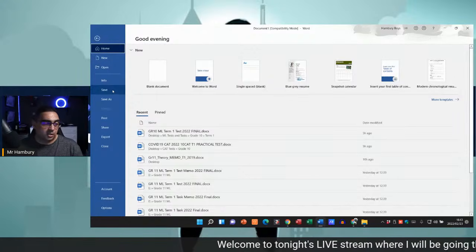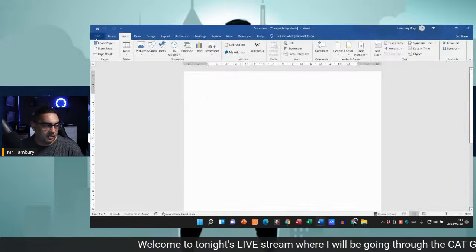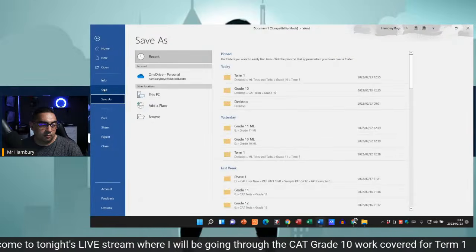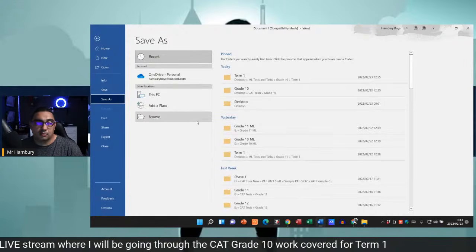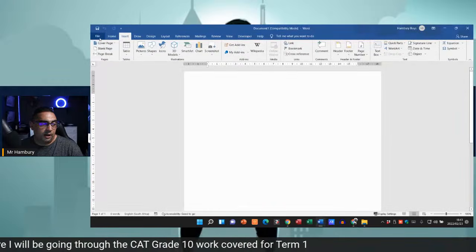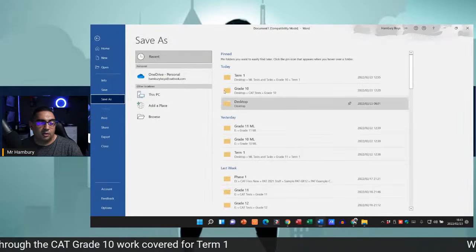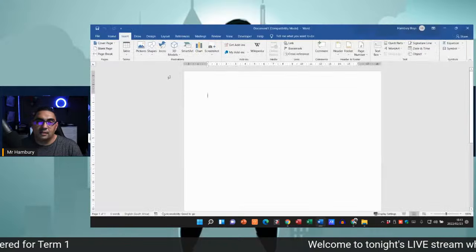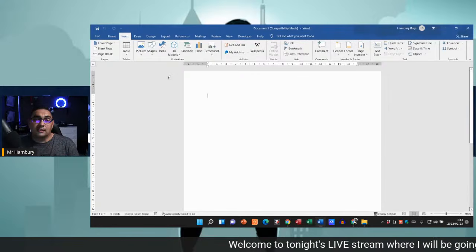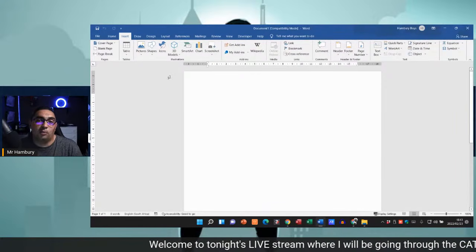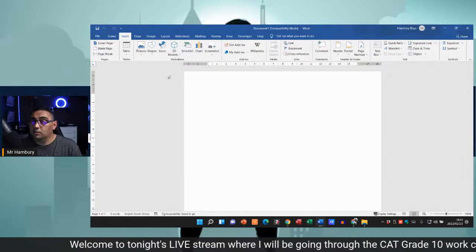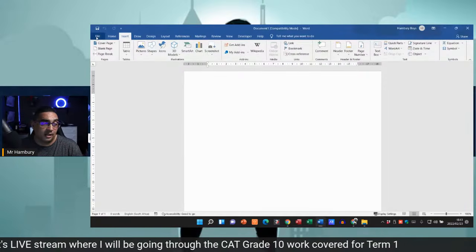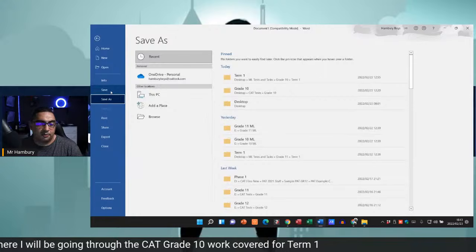All right. For the purpose of this, I'm going to take this document and click on Save. And you see what it does. If I go File, Save As, you can see it's doing exactly the same thing. The reason for this is because this is a brand new document that has not been saved. So if it's a new document, it's going to do the same thing whether I click on Save or Save As.